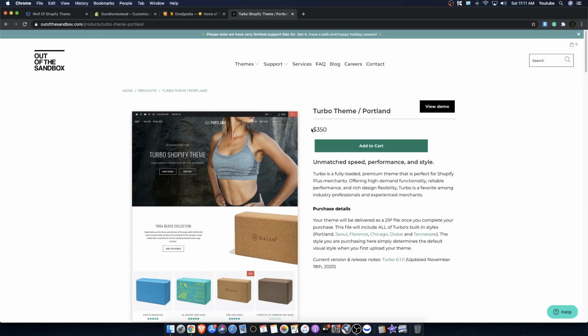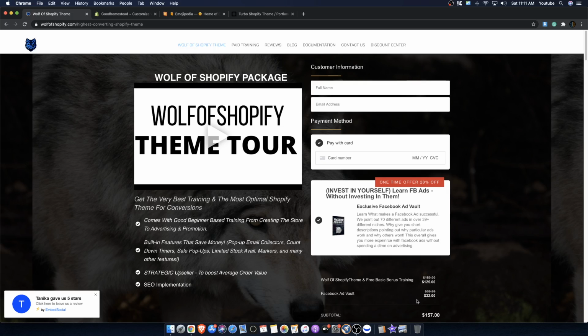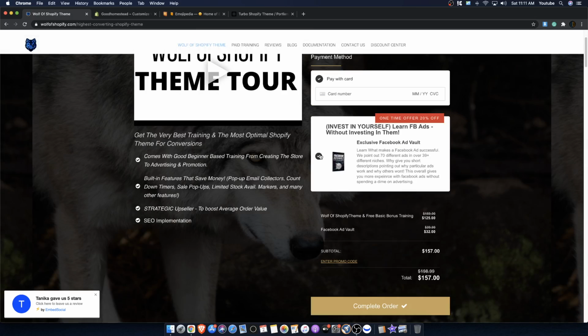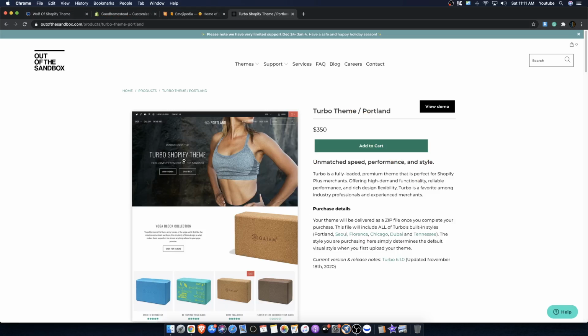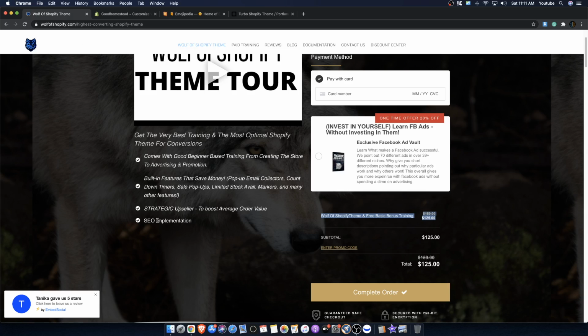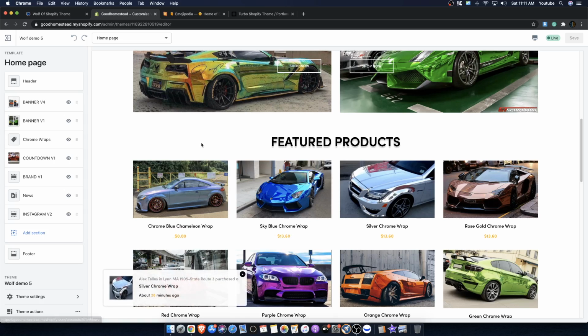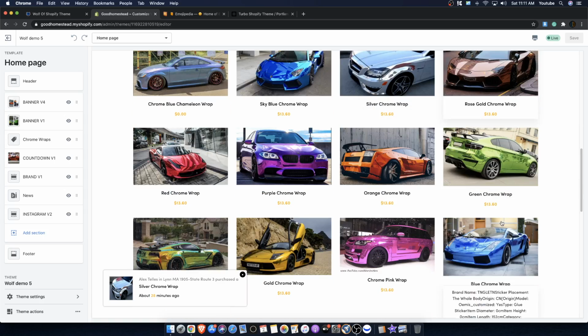If you guys look here, $350, and this theme is, where is it? $125 currently. So the theme is $125 currently, okay? And this Turbo theme right here is $350. If I wanted to, I could just promote this theme and make so much more money, but that's not the case for me. For me, I want to actually help people get better conversion rates and show people better options out there. It's not about spending a whole ton of money on a certain Shopify theme. It's about finding the right Shopify theme for your store, and that's actually why I like designing these videos.